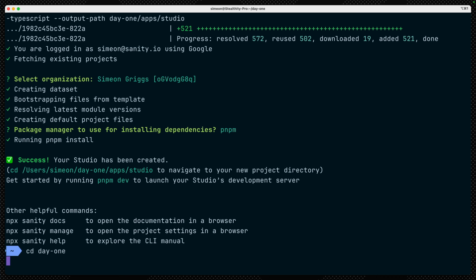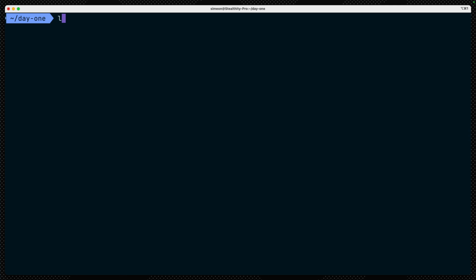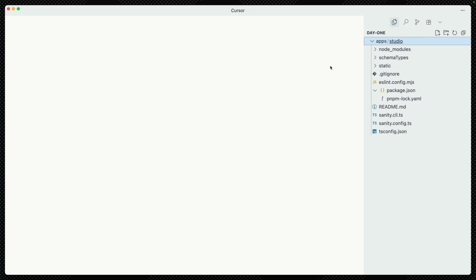And this is important to note because throughout this course, we're going to end up creating multiple applications. So we're setting up our folder structure now to have a Sanity Studio. Soon we'll have a front end, we'll have an App SDK app. We're going to have many, many more. So we need to have a look at our Day 1 folder here. I'm just going to clear my terminal and let's just have a look at our folder structure. I've got apps there. And so now if I open up that Day 1 folder in my editor, I'm using Cursor. We can see here I've got that apps folder with the Studio folder inside. And from here, I can run my Sanity Studio. Now that you've got these files on your machine, let's go and get it started in the next lesson.